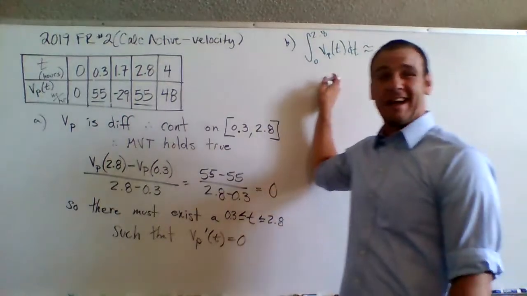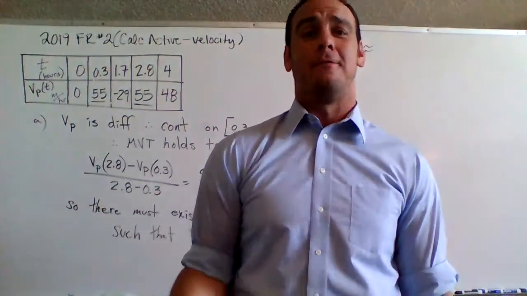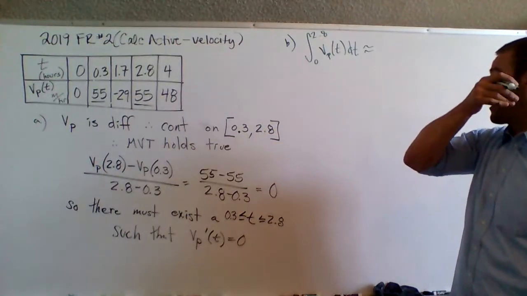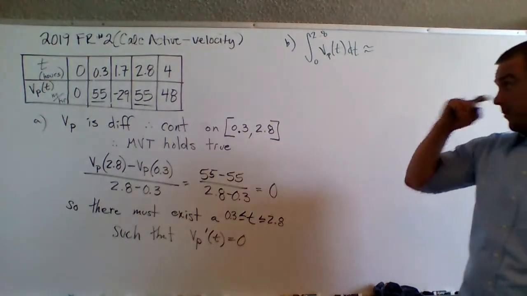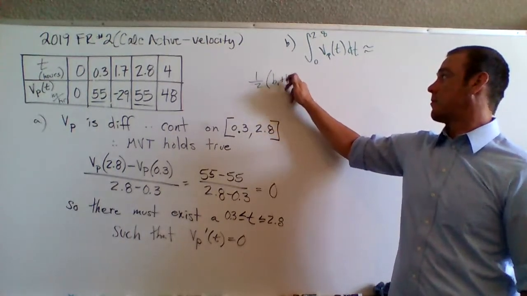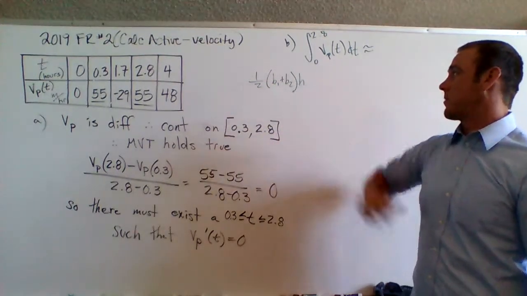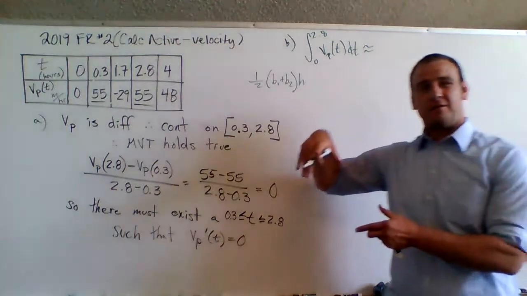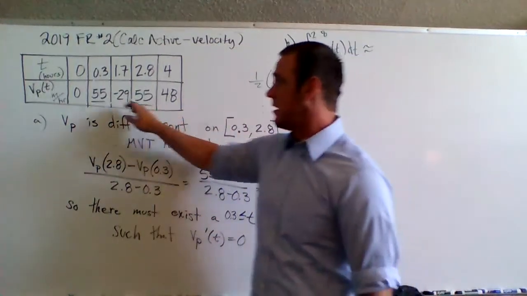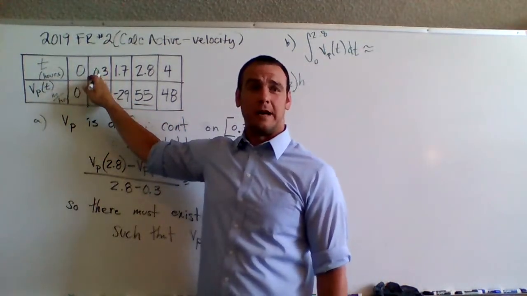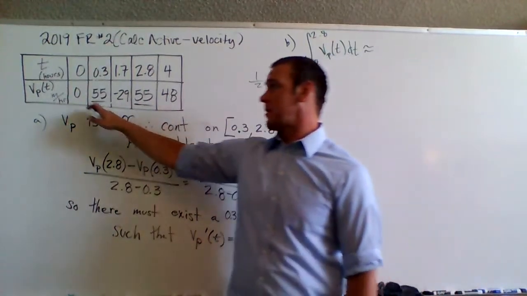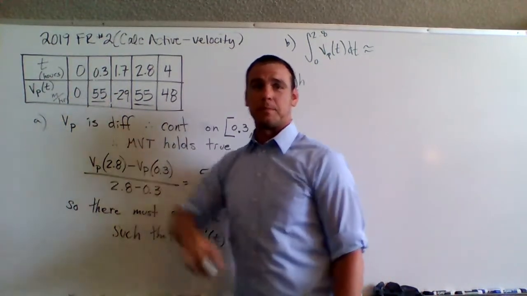We could figure out the exact value if we had a formula. We don't have a formula though. So that's why we use a trapezoid to help approximate. You guys remember the formula of a trapezoid is 1/2 base 1 plus base 2 times our height, but our trapezoids are kind of on their side. So the height of each trapezoid is really going to be the differences between our times. Our base 1 and base 2 of our trapezoids are going to be our output values.